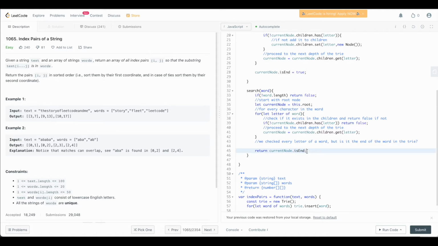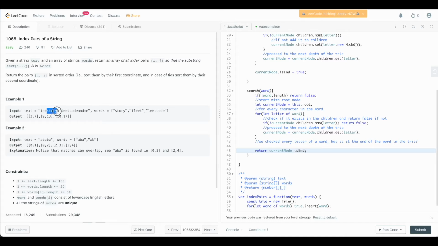Now, let's imagine we can split our large text into all the possible words. We could do that by picking a starting index and an end index. So if index start is 0 and index end is 1, we would check if the resulting substring is inside our trie. The answer would be no, so we will increment our ending index.